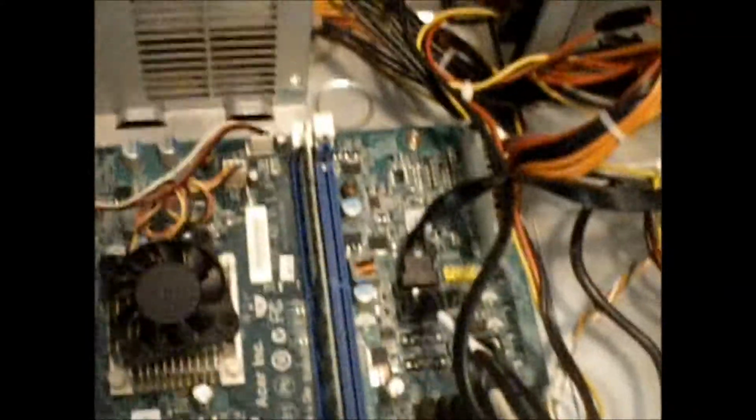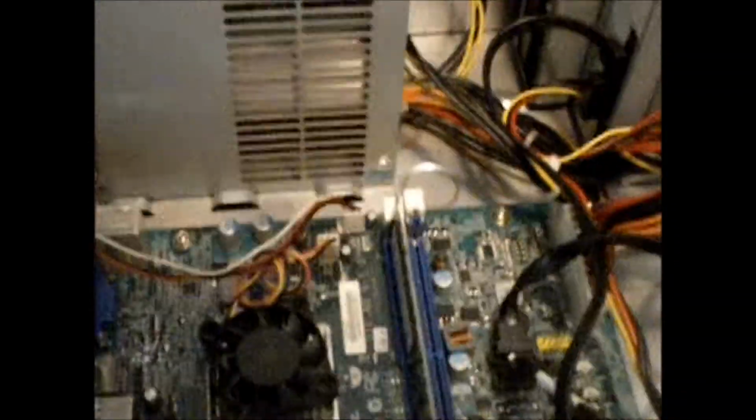And a couple other things. This is a SATA DVD-ROM and SATA hard drive. A 250 watt high pro power supply. Not the best in the world that I would go with, but it works. I'm not going to be putting huge loads on it.